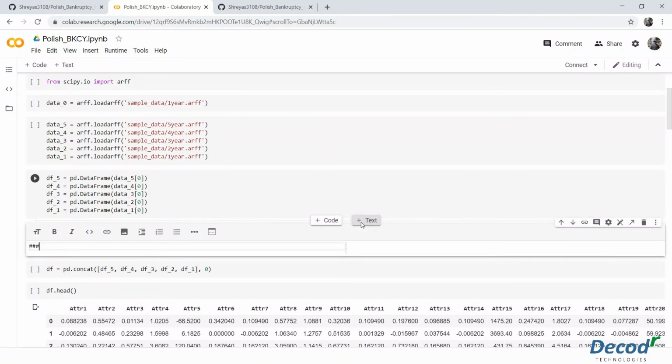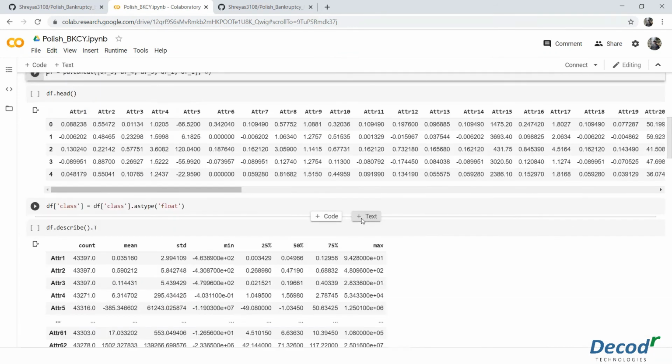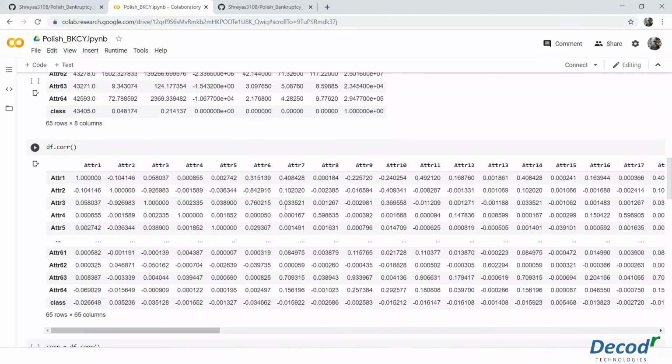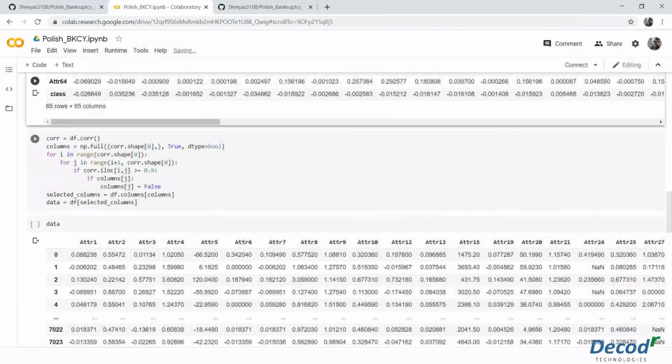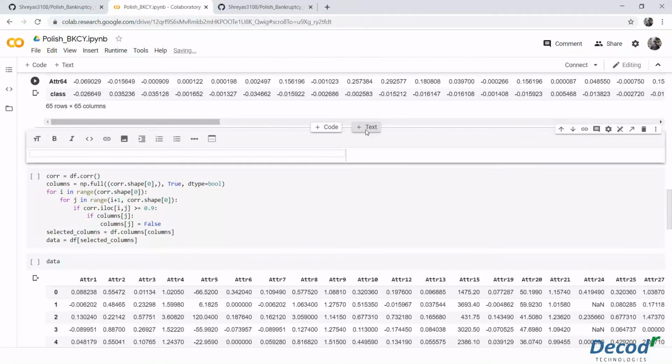Maybe this could be data description and appends, how it looks like, what it does. Maybe this could be correlations. This is basically drop on correlations. You get the gist of it, right?